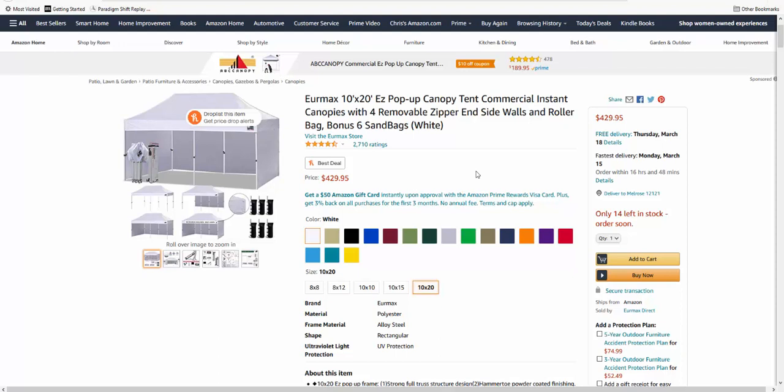So if you want to build a site that you could flip, or a site that you can build up and do really, really well in the summer, there's a niche for you. Really, really good. But do all of them, okay? So like canopies, gazebos, and pergolas, and call the site something like Ultimate Shelter Guide, Ultimate, let's have a think, Ultimate Canopy Guide. So you could target Ultimate Gazebo Guide, something like that. Just have a think about the domain name, but include reviews for all 3 of those things and build the site up, and you'll do really, really well.